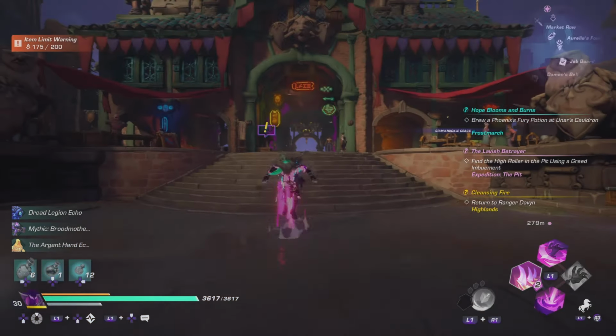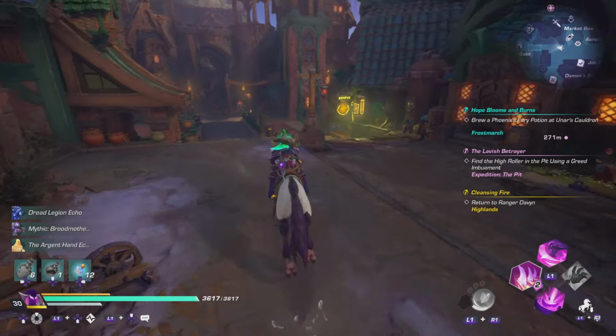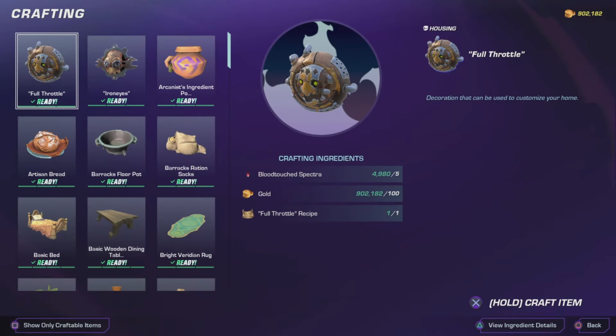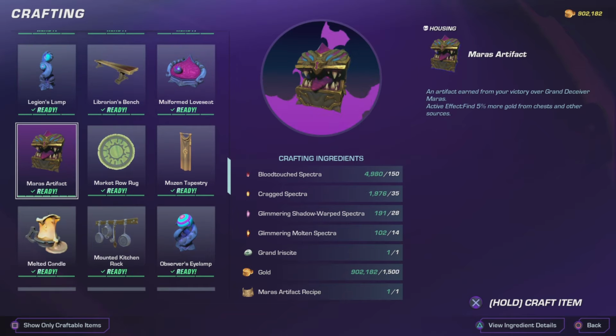If you go to Skylight and warp to the Great Lift, you are introduced to the housing person in the tutorial to my recollection, but she's just over here from that fast travel point. And yeah, you can craft all sorts of stuff for your house, but you'll see the artifacts are specifically purple.